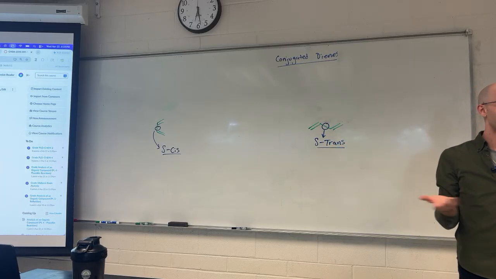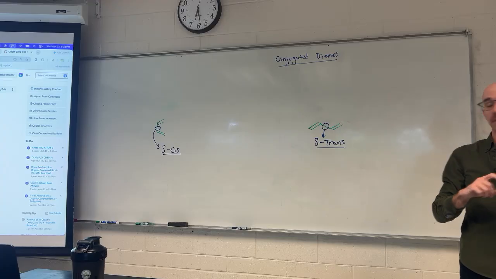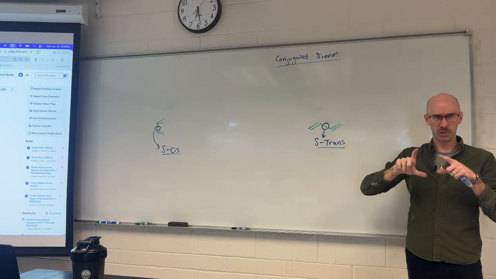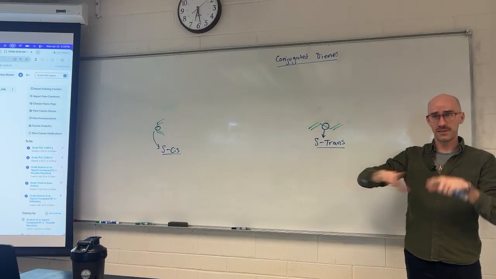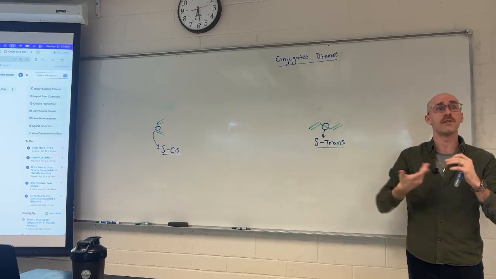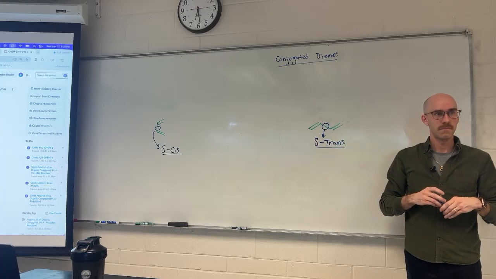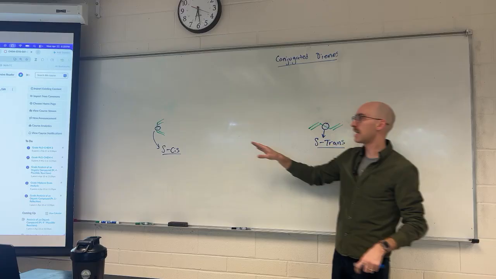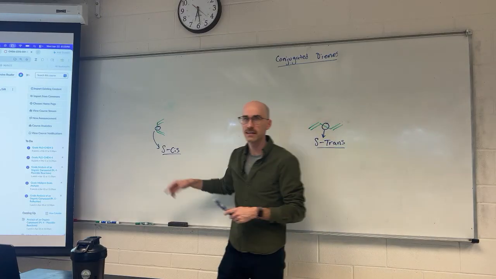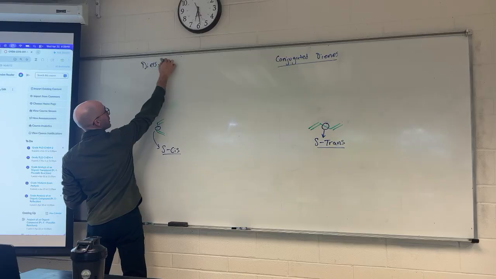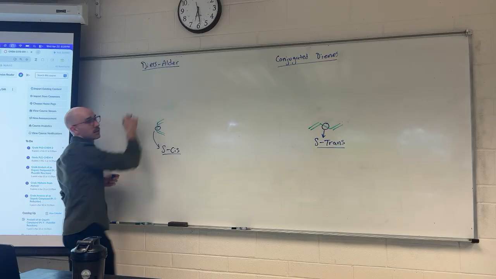And actually, it's not super easy to rotate around that bond because of the p orbitals that I described earlier. Molecular orbital theory says there is a pi bond there. You would need a lot of energy to be able to rotate around that pi bond. When a conjugated diene is in an S-cis configuration, it's able to run the Diels-Alder reaction.